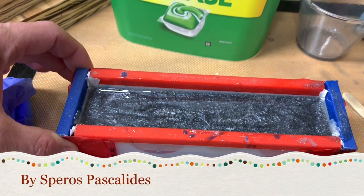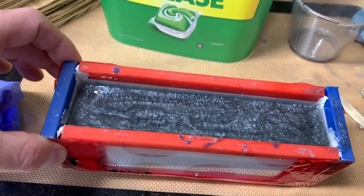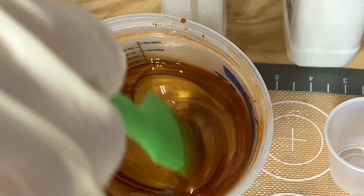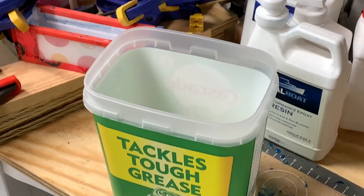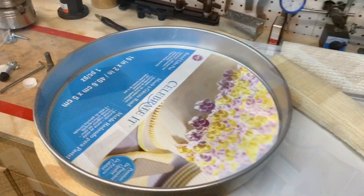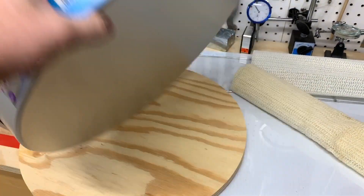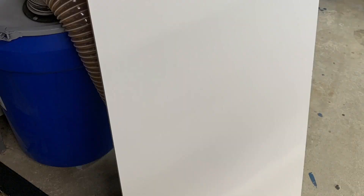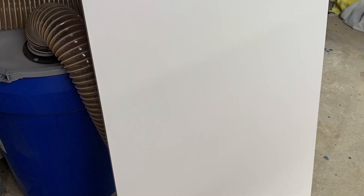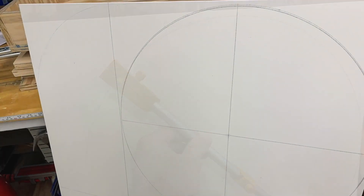Several different materials will work for making resin molds, such as HDPE — large cups, small cups, recycled items — and silicone molds. Some materials don't work. It all depends on whether you need one-time use or multiple uses, as with this melamine board, which I'm going to use for my large round resin mold.